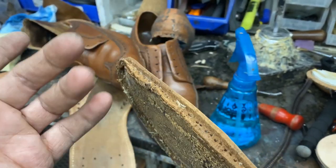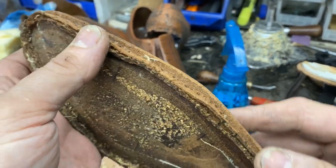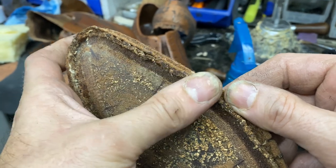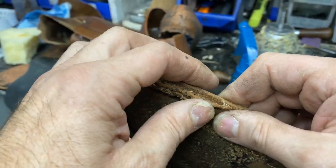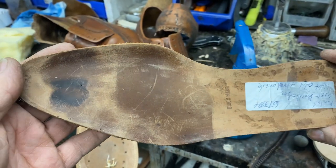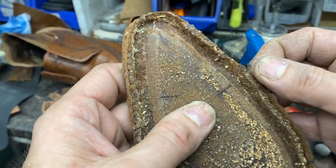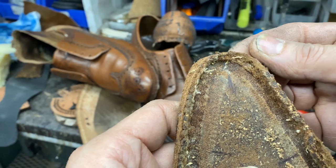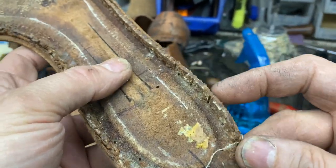You can see some of the Florsheims, they do have different levels of quality. And this one is by no means top of the line. The footbed's still in great shape. I'm not replacing this. However, some of these areas are kind of broken up. You see there? That area is missing that leather piece.